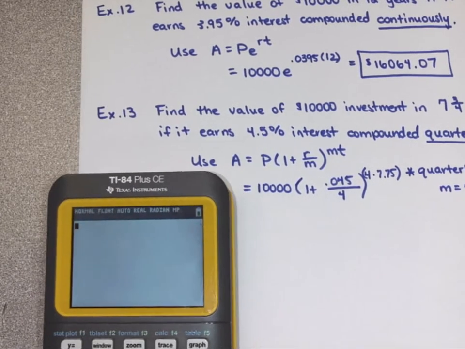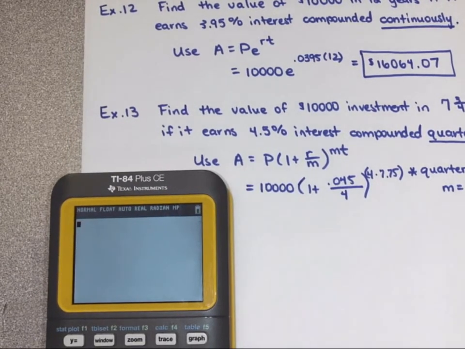Okay, so let's punch this in our calculator again. If you have one, I want you to do it with me, because watching someone do it on this is not the same as doing it yourself. Okay, so you're going to do 10,000 times, and then I need to do an open parentheses. So it's 1 plus 0.045 divided by 4, close parentheses. Remember, anything with more than one piece, you're going to need parentheses around it.